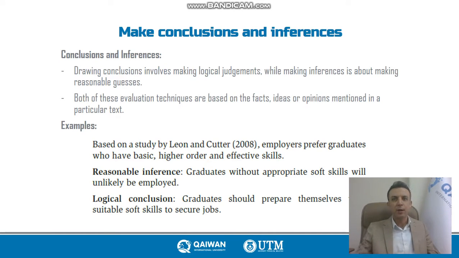Look, I say, for example, I am really tired because I went on a long hike. So the inference is this. We say hiking is tiring. Why? We have this inside the text. The reason that I'm tired is because of hiking. So then we can make this inference that hiking is tiring. But what about making a conclusion? To distinguish them, we can say a conclusion could be, for example, I need to sleep, or I need to relax. This is a conclusion. So the conclusion is not mentioned in the text, while an inference is mentioned.